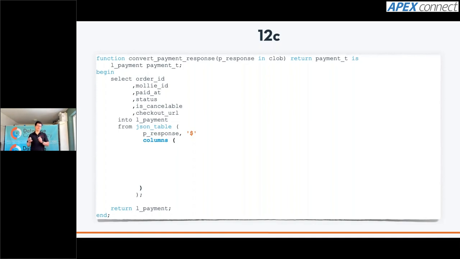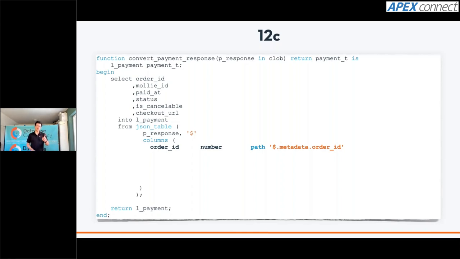So the $ sign is the root path, and from there you can set all the columns. So the first one is the order ID. You see, I say over here, I call the order ID number, because in JSON everything is a varchar. Everything, it's one big blob.